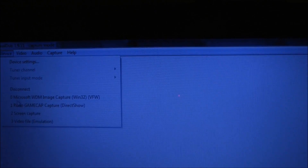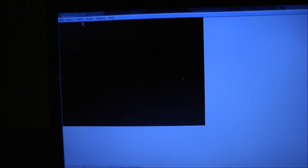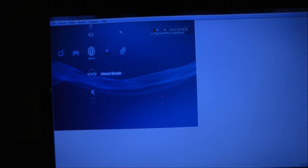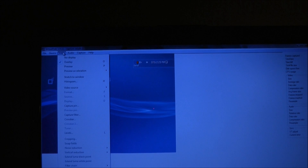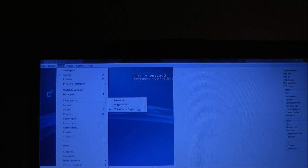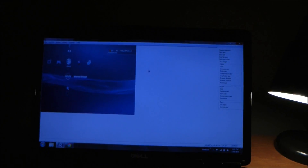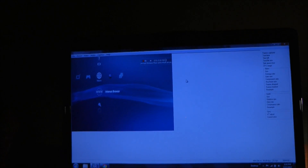Now head over to the computer. Once you've downloaded and installed the program called VirtualDub, go to the top, click Device, and find your game capture device — Dazzle, whatever it is, the Roxio — and select it. You might get a blank screen at first, but it should load up and you'll see the PS3 screen displayed on your computer. If you're getting fuzzy lines, go to Video, then Video Source, and select Video Serial Digital. To capture, select Capture at the top and then Capture Video. That's pretty much it for setting up the Roxio without the original drivers. If you have any problems or questions, comment in the comment section and I'll do my best to help you.